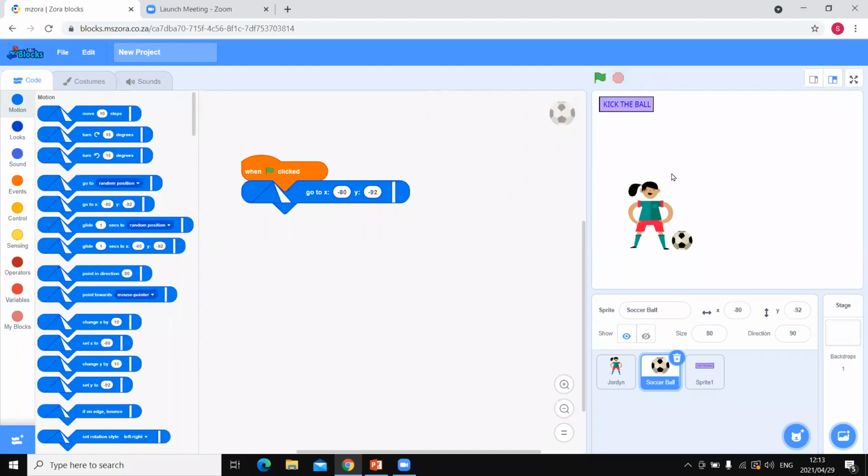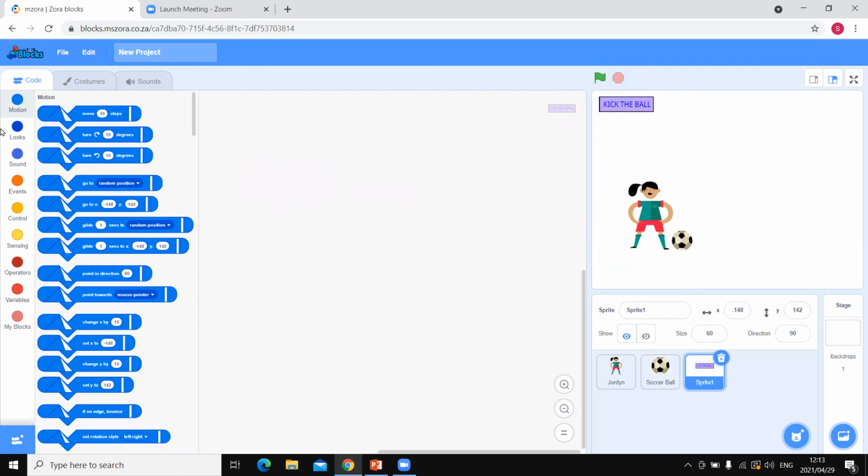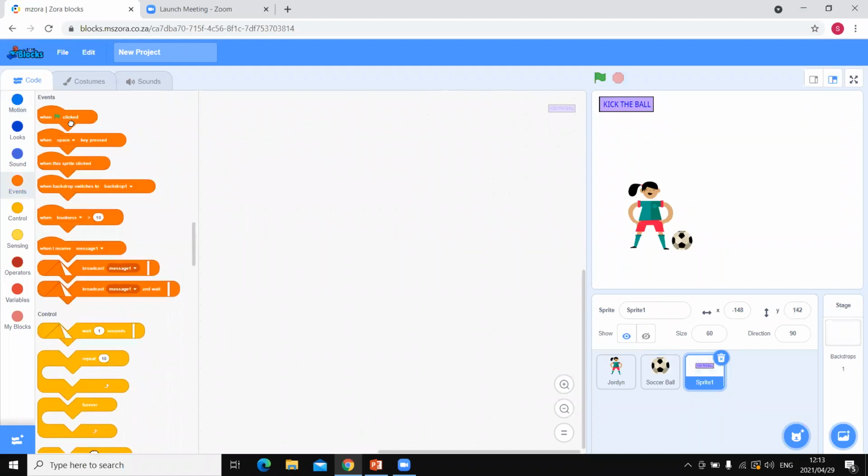Now, the next thing I want to do is this. When I click this sprite, I want to send a message to this sprite to tell it to kick the ball. This is what's going to happen. So let's go to that sprite. There it is here. We are selected. Now, normally we say when the green flag is clicked. But this time, I don't want you to start kicking the ball when the green flag is clicked. No. When I click this option, then it must trigger. So I'm not going to use the when green flag is clicked. I'm going to use this one here that says when this sprite is clicked. Which sprite? The sprite that's selected here. Kick the ball.